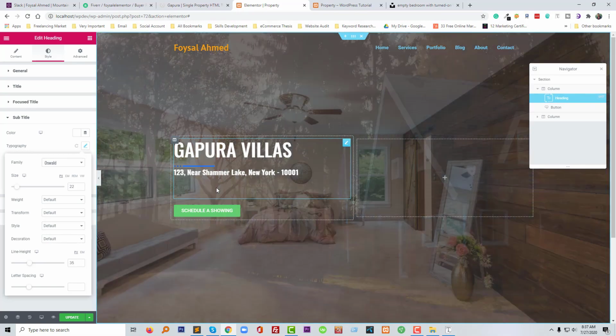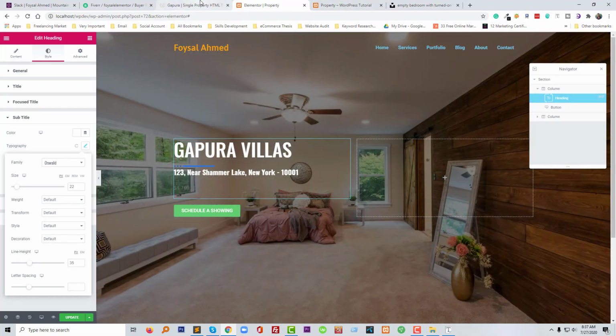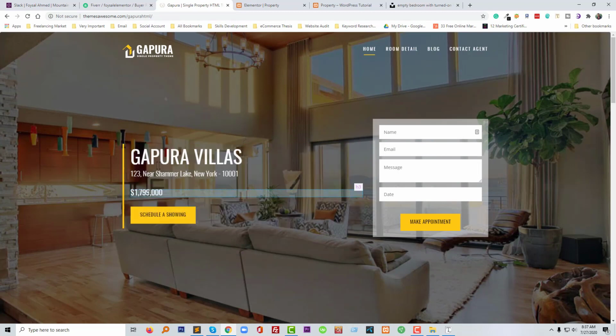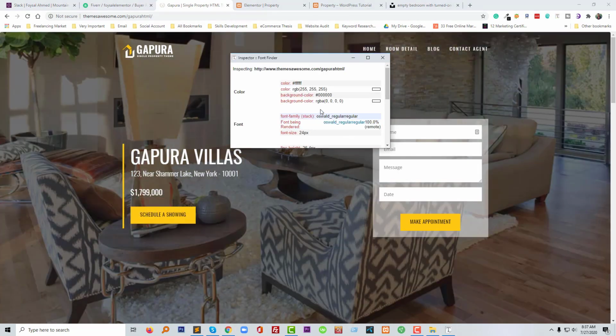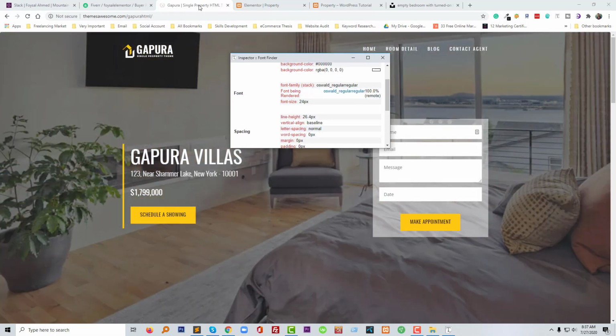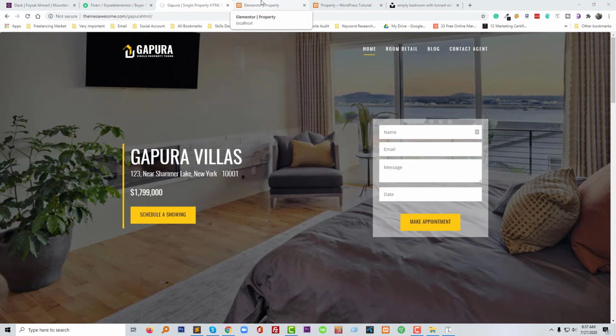and finally we need to work on the paragraph, and here font size 25 and 26.4 is the line height.